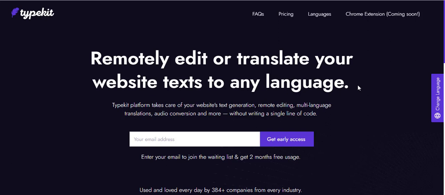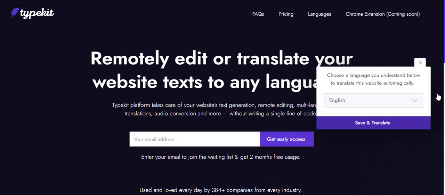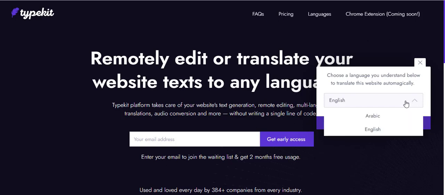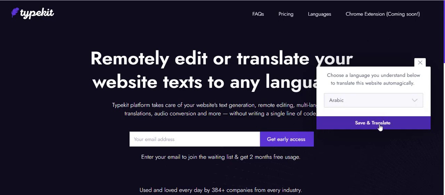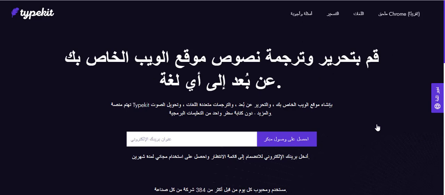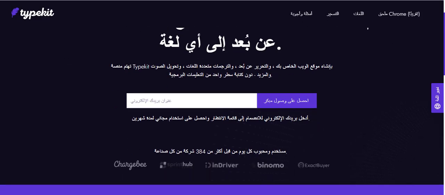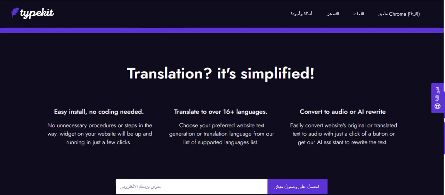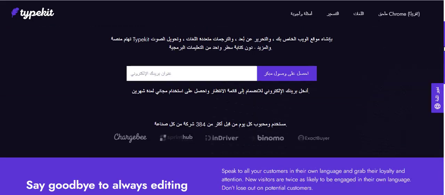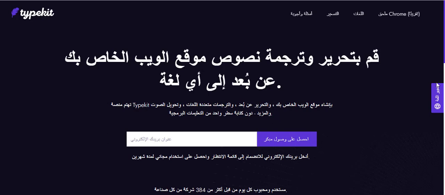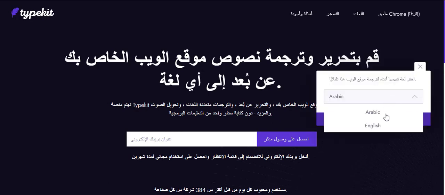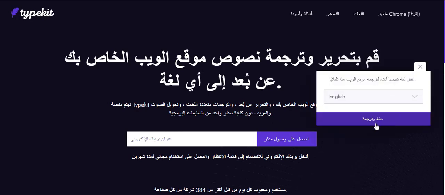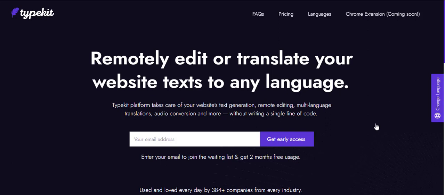So, with TypeKit, AI system, you can comfortably pick any of your enabled languages. If I want to render this to Arabic, all I need to do is hit translate, save, and you can see it maintained the headline for me, and whoever reads in Arabic could comfortably see all the messages that have been translated, which I have enabled. And I can always switch this back to my choice language, English, and once I save this, it gets it done. So let's get over to the back end and see what happens with TypeKit.